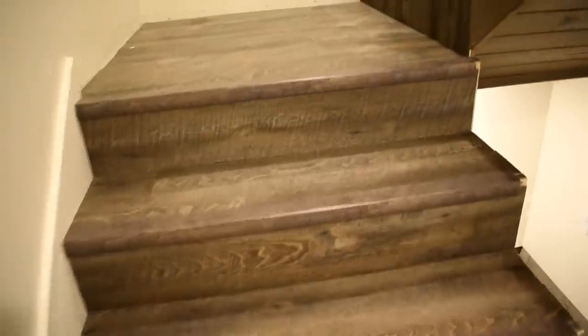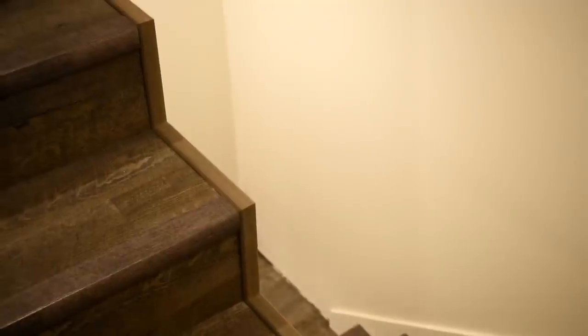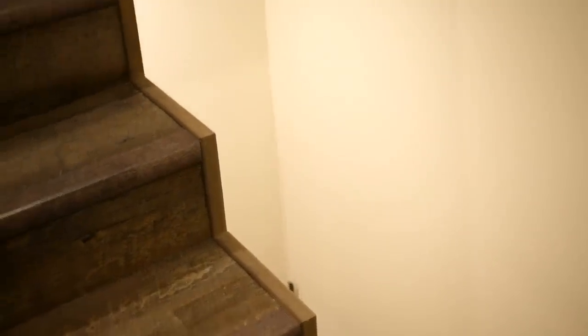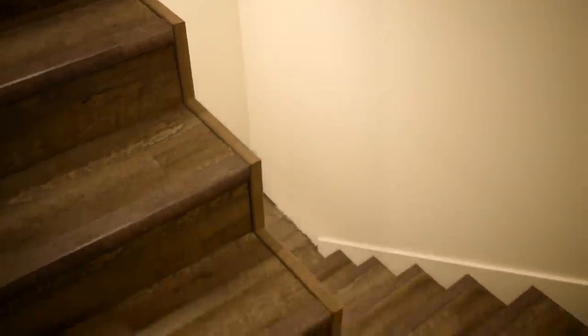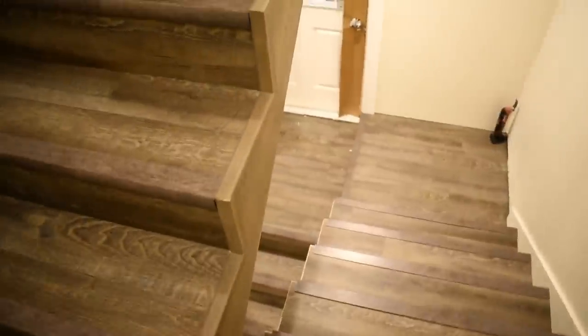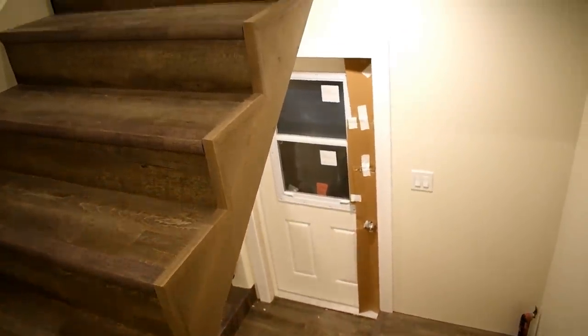And here are some more steps. Once again, I think I've been up and down these things about 1,000 times, but these are finished. You can see what he's going to do to them right there. This is all he got done today. He's going to actually do the same thing to that right there as well. So these are finished product on this level right here. Let me show you a side view of that. It'll turn out pretty nice.